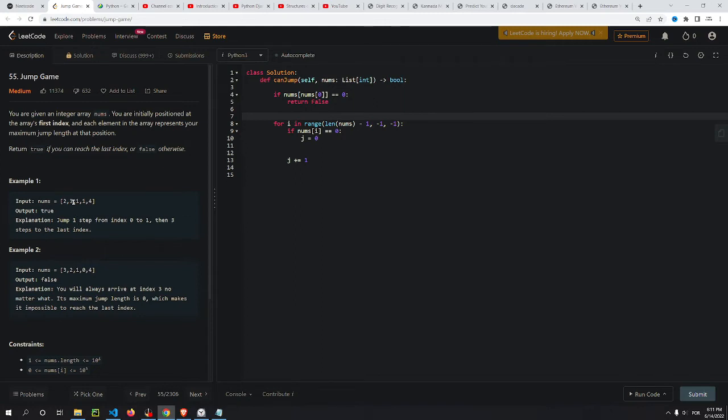So the value of the cell, let's say, determines the size of the subarray. So maybe what I can do is calculate the subarray.